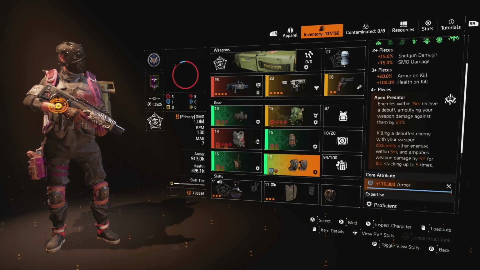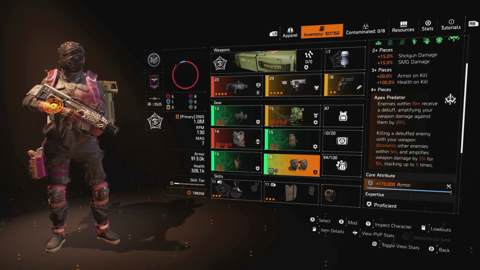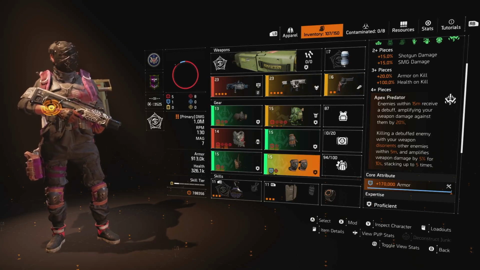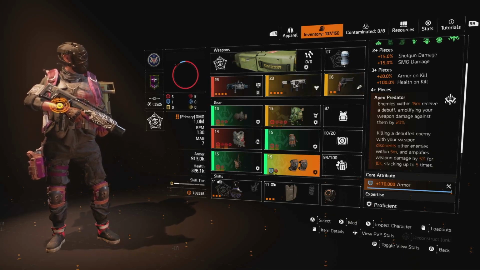And then we did go a little bit different here and actually roll this core attribute to an armor core. That's really for two main reasons. One is for our shield. We get an additional shield tier, so that's how we have a tier 2 shield on this build. And then on top of that, that armor core just increases our survivability.